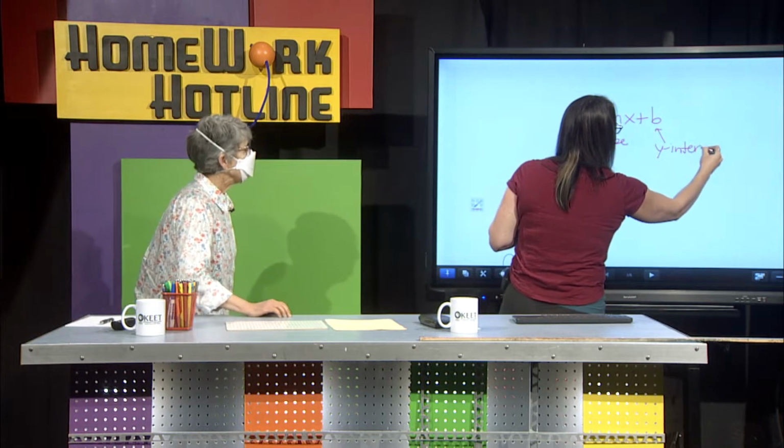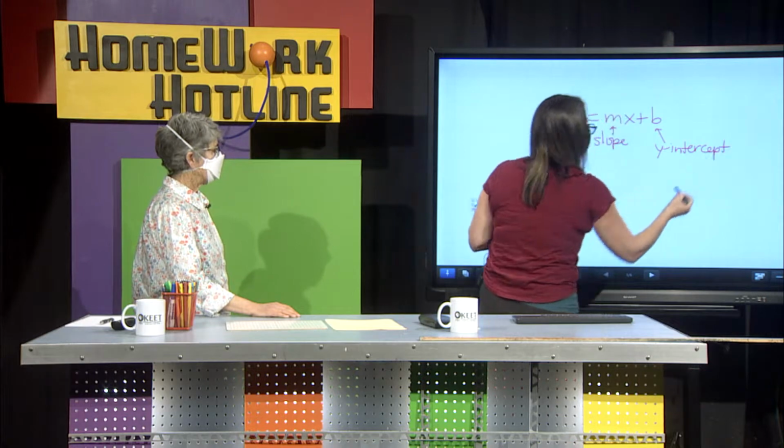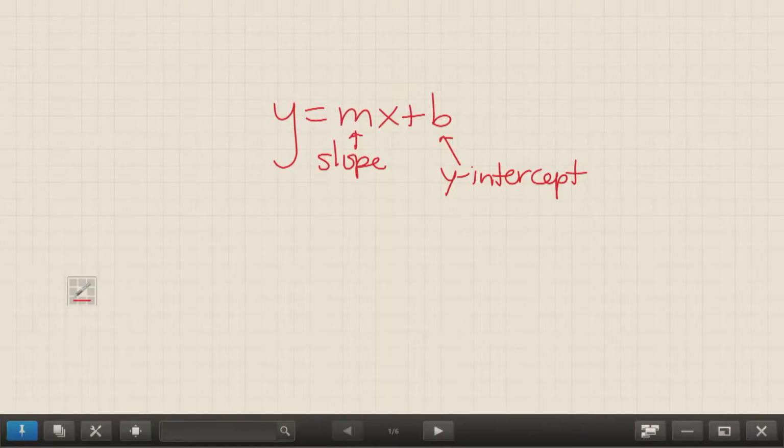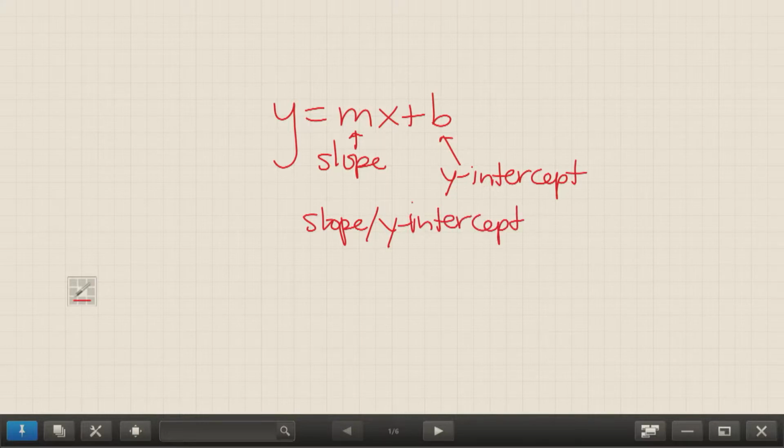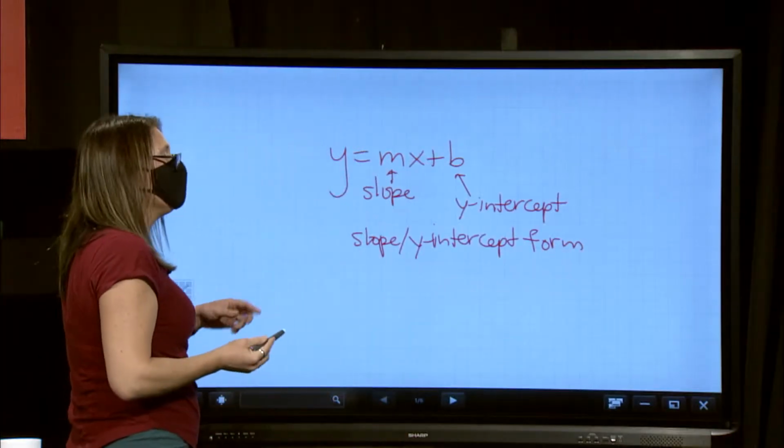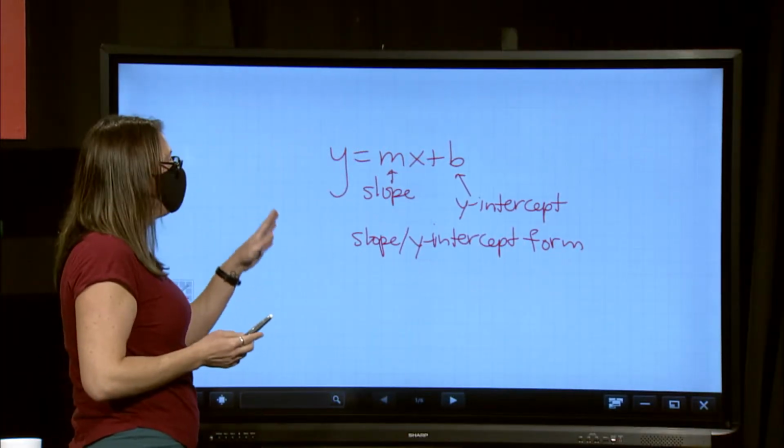So this is a nice form that we use a lot in 8th grade and integrated 1, which is like a freshman-sophomore class. And it's because this is called slope Y-intercept form. And then we can take, I like to write it out, especially when we haven't seen these words. I write it shorter if it's over and over again. But basically what we have is slope Y-intercept form.